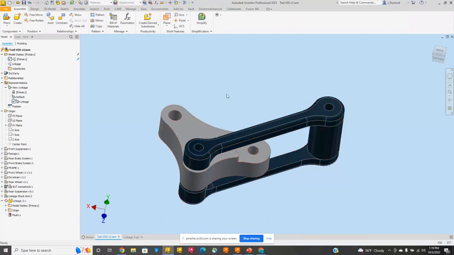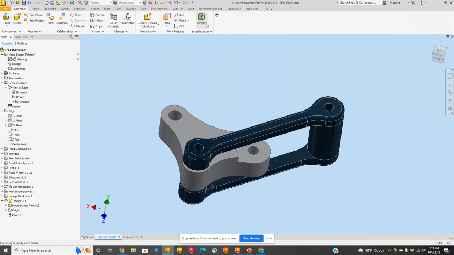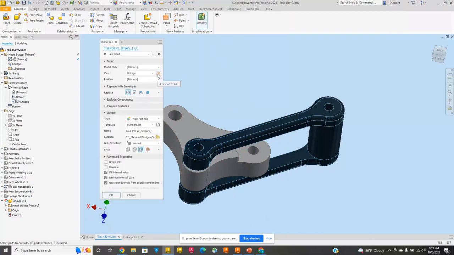I want to be able to do a simulation, but what I don't want to do is look at the entire assembly when I'm really only focused on these two parts. So at this point, I'm going to simplify it for the analysis. This makes the calculations and the meshing a lot faster. I'm putting the associativity on, so if I make any changes, this simplification will update. This looks good, and I'll hit OK.